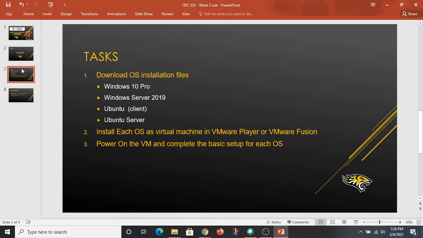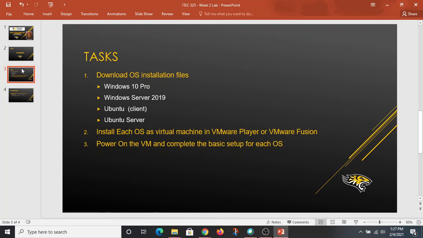If either of those platforms didn't work out for you, there are some other ones that you can take a look at. I won't provide any tutorials, but if you do some Google searching, you can find some installation instructions on them or directly from their websites. Some other alternatives for hypervisors that you can use on your laptop or desktop are VirtualBox, which will work on Macs and PCs, and Microsoft Hyper-V, which is actually built into the Windows 10 operating system. It's just a matter of enabling the feature. Those are some alternative hypervisors, but we'll be focusing primarily on VMware Player, and if you need instructions for VMware Fusion, you can get those from the Towson CIS Tech Hub. They have a how-to guide.